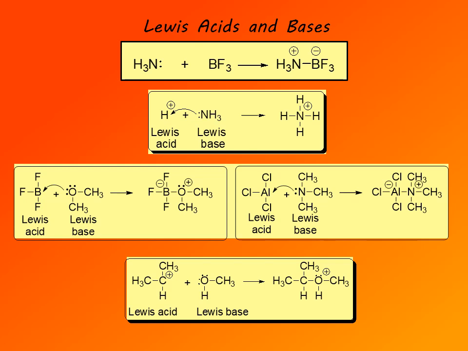One other important class of Lewis acids are carbocations. They are common reaction intermediates, and of course they have an empty orbital, so they can act as Lewis acids. And in fact, this is usually how they react. They are formed as short-lived intermediates in organic reactions, and typically in the following step they will react with Lewis base, which we usually call, in that case, a nucleophile, to give the next intermediate or final product of the reaction.